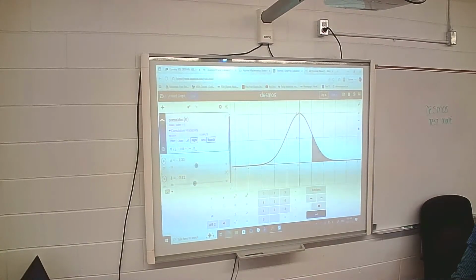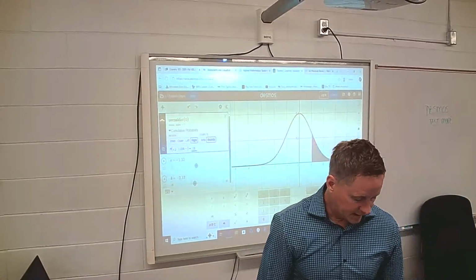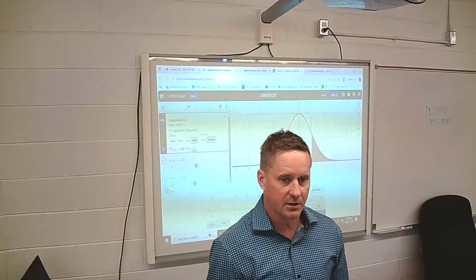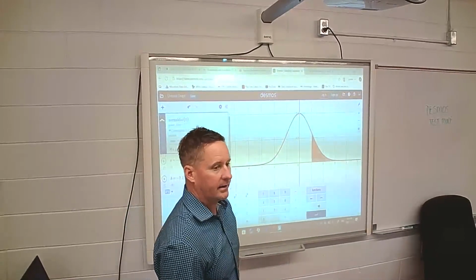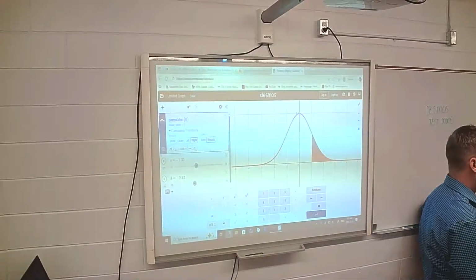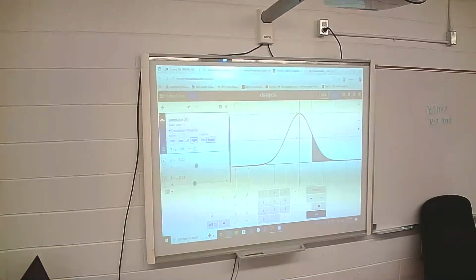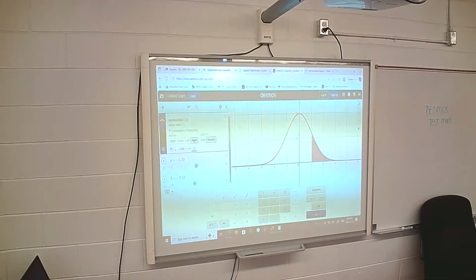All right. Then it says it wants 15% of the data to the left of that score. Minus 1.036. Yeah, it is. Minus 1.036. Yes, sir. What would the A and B sliders do? I think that's wrong. They don't matter. As soon as I go to the bounds and then I go to left or right, that's left, it'll change things. And when I put in the 0.15 there. Yeah. Okay.